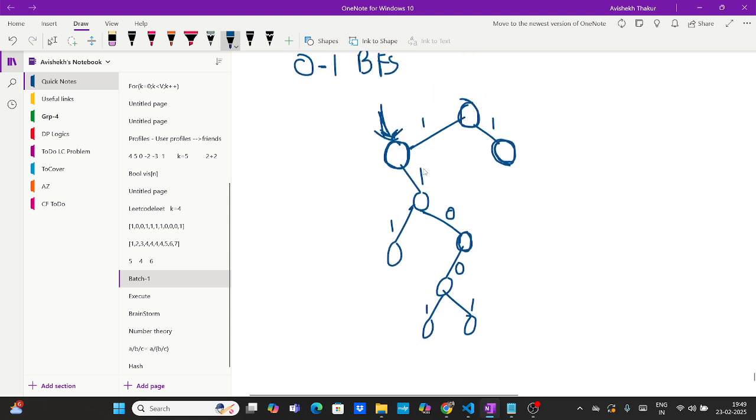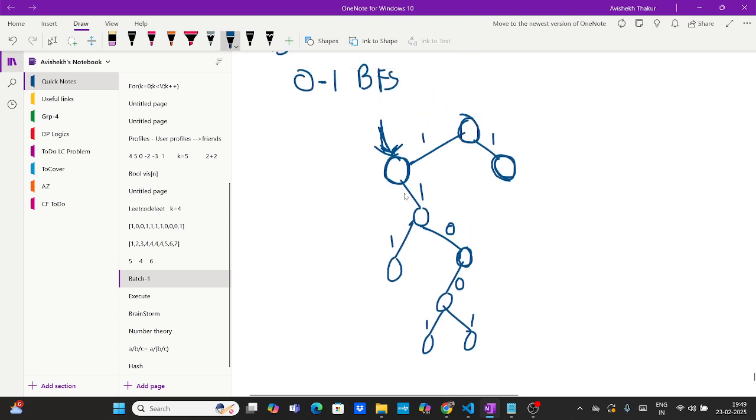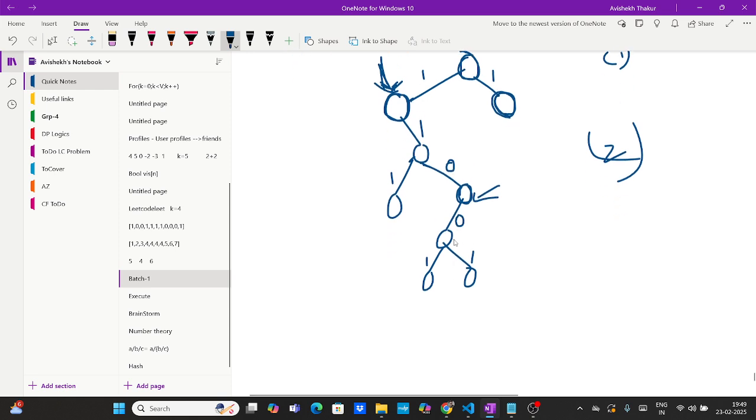For now, consider that given a graph and a start node, you have to find the distance. If it were yesterday's question, for this node you would have printed 2. But now you should print 1, because this edge is 1, and here also it's 1. Here it's 2 now. If you had done yesterday's approach it would be 4, but now it's 2. So this does matter.